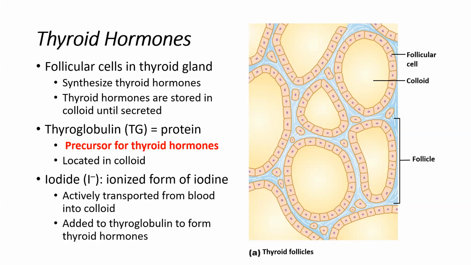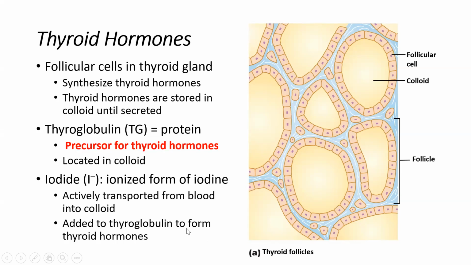We also mentioned the importance of iodide. So iodide, which comes in through our diet as iodine, and then it's converted to iodide. That is vital to the production of this thyroid hormone because we use that, combine it with thyroglobulin, and then we make thyroid hormone there. So we cannot make thyroid hormone in the absence of iodide, combining with that inactive thyroglobulin.